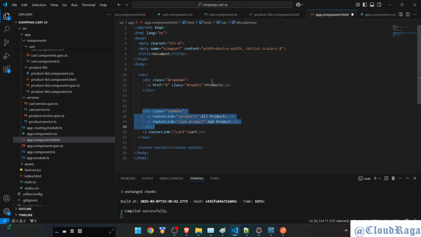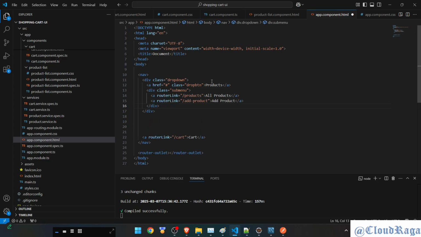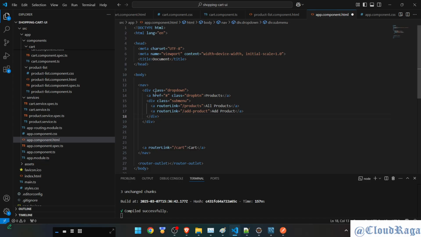This cut goes here. So first we will hold the first menu bar, products, and then we have two options when we click or hover. This div is done, the second div is also done, and next we'll have cart, nav cart, and router outlet.